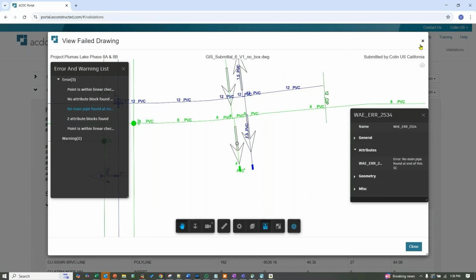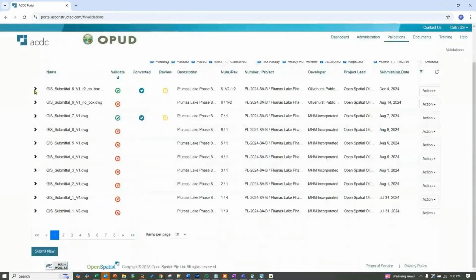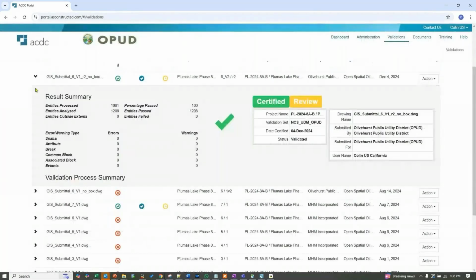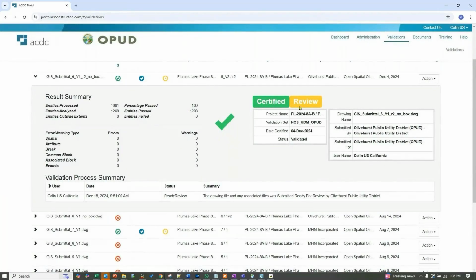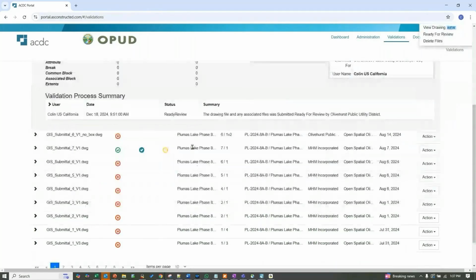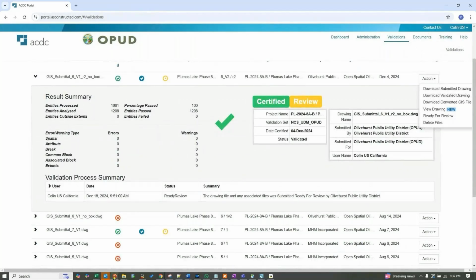This person submitted that a couple of times. When you resubmit, it passes, and you push it for review. At this point, you can download the lowest common denominator, shape files. You can view the drawing, or if you have the ArcGIS Online plugin, you can publish it. There's a collaboration setup, because it's a 2-way street, and that needs to be with the organization. So that's essentially how we build that out within ACDC tools and toolkit.